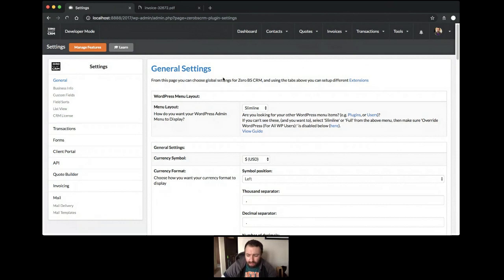So you can add things like the country, you can add some extra information if you need to. So it might be that you want to display the contact's hair color or the contact's weight on the invoice. Although that's not very relevant on invoices, that's just the sort of thing we'll be allowing in the upcoming version.